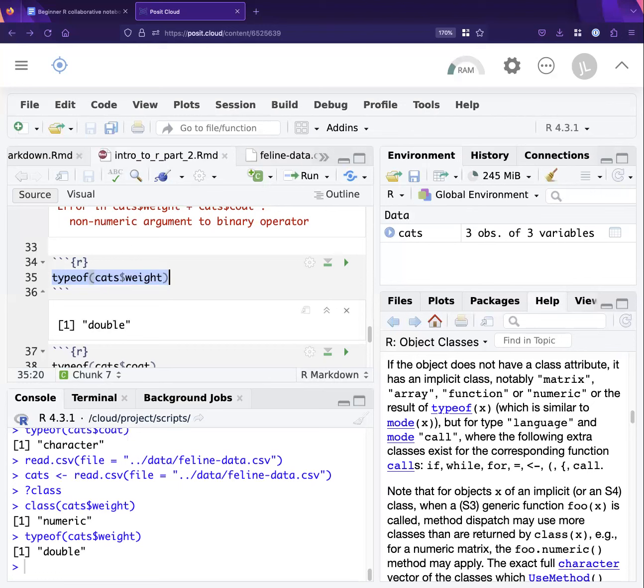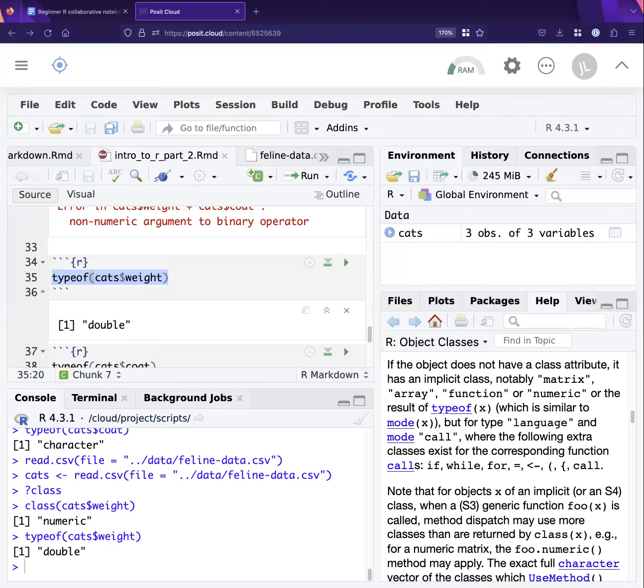There are nuances of how floats and doubles work, but for simplicity's sake in this lesson, we'll merge all those number-like things as numeric, and anything that's a word would be a character.